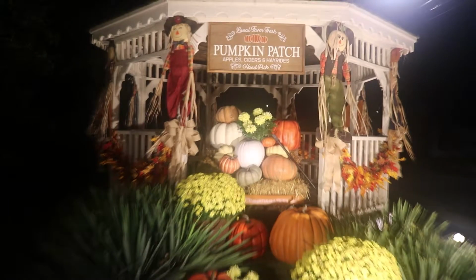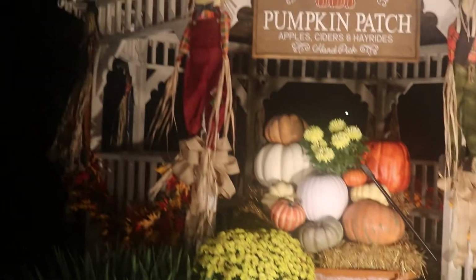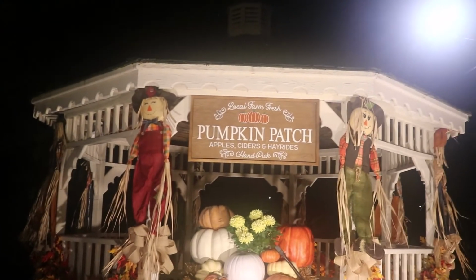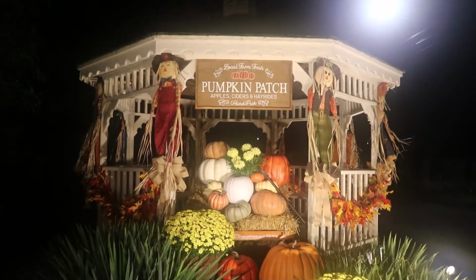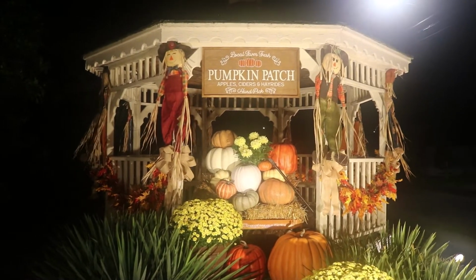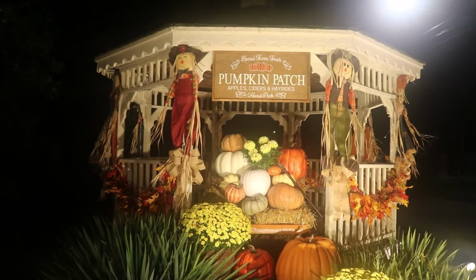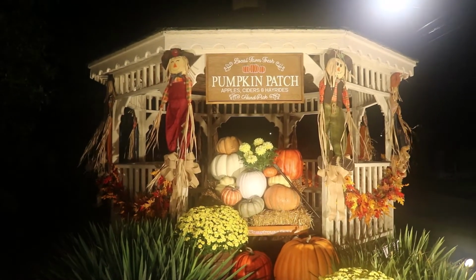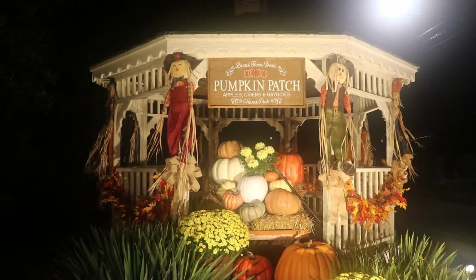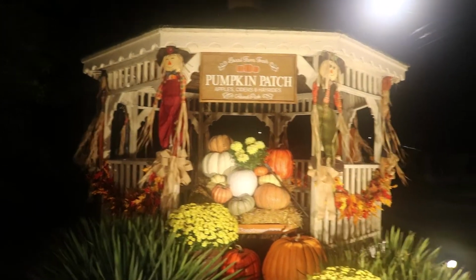I've enjoyed this gazebo so much, guys. I bought it about 20 years ago. The Mennonites built it, and it was at our other home out in the country, and we moved here to the city. I wanted to take it with us, and so they came back in their little white shirts with black suspenders and hats and put it on their conveyor belt truck and brought it to the new house.